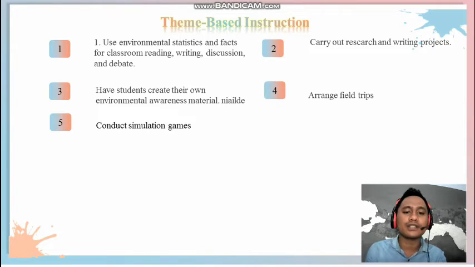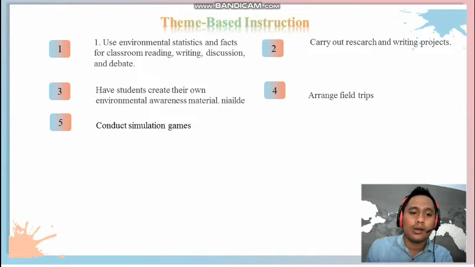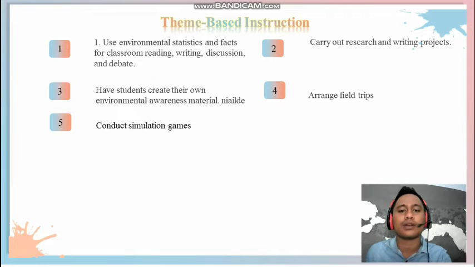One is to have students create their own environmental awareness materials. Whether you are teaching adults or children, beginning or advanced students, you can get a great deal of language from the content material of the language approach.